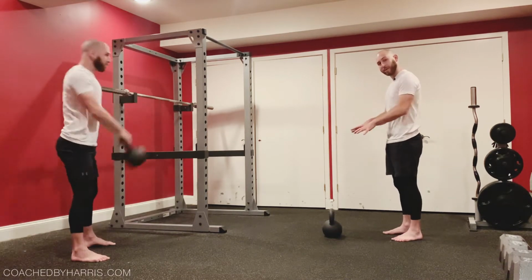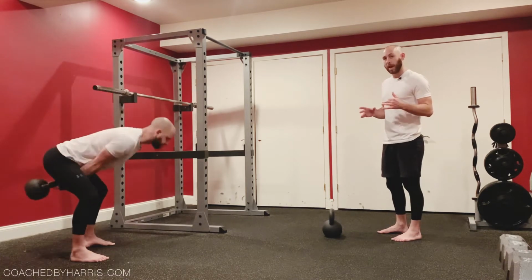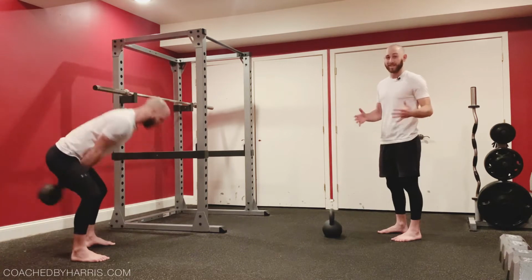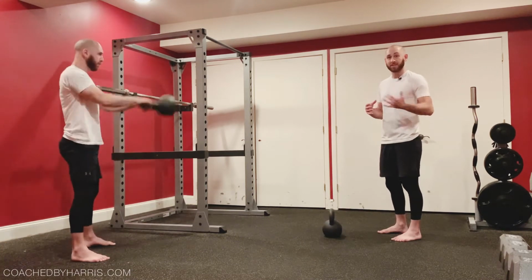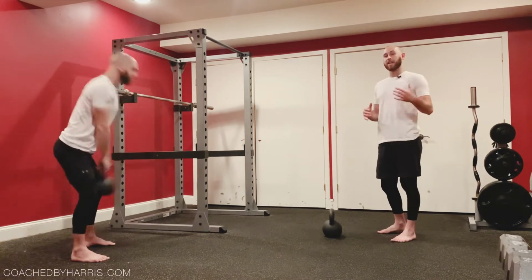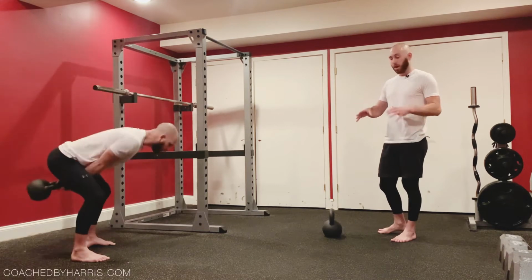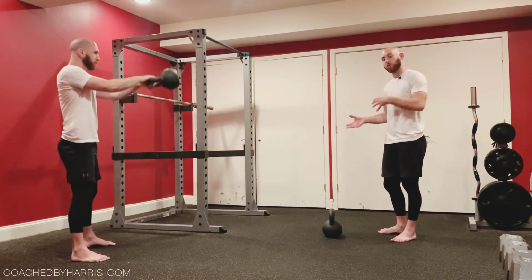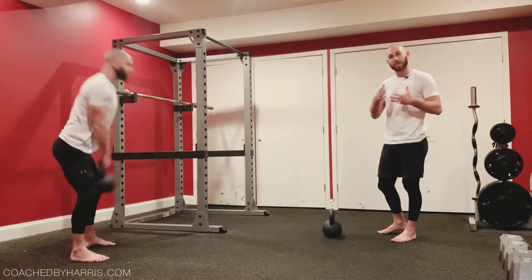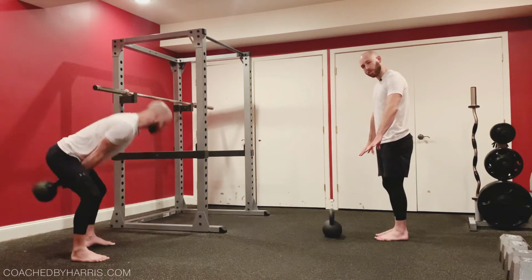Final thing I'll say before we get into all of it is that depending on a person's level with this, I might break this down into smaller pieces and only stick with that for a day, a week, or even a month. I've had some clients that have never moved their hips in this way before, and they needed maybe a couple weeks for me to show them a broken down version, all right? You'll see some of those today, but those are going to be for other videos because I want to get into the full swing. I'm going to take it that you at least have enough control of your movement to get right into this, all right?